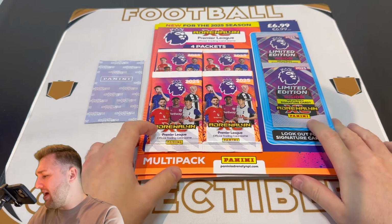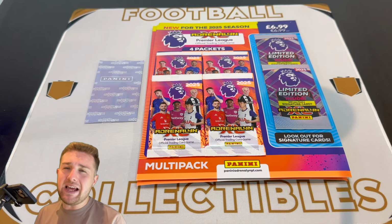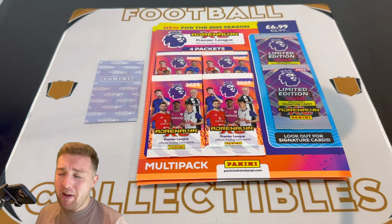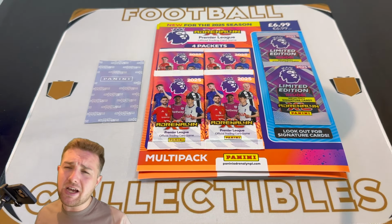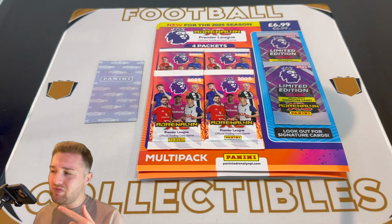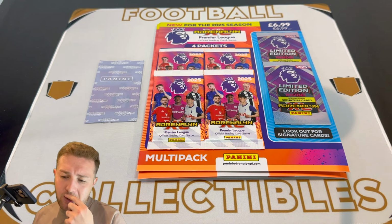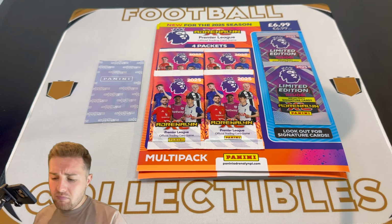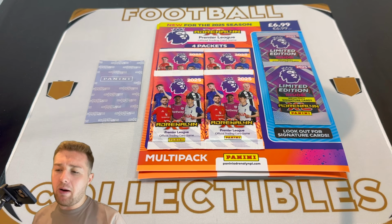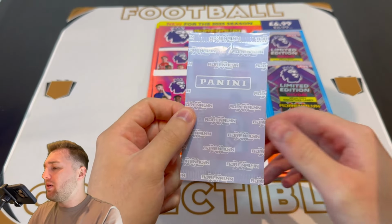So here we are then. We do have here three multi-packs, which retail from Panini at £20.98. And as you can see, you get three multi-packs. But if you spend over £20 on any football product on the Panini website at the moment, at the time of filming this video, they may have gone out of stock by the time this goes up. But at the time of filming, if you spend over £20 on any football product, bar missing stickers or cards, you can get your hands on an exclusive excellence card of either Alexander Isak, which you've already seen on the channel, or Andreas Pereira, which is in this packet here.